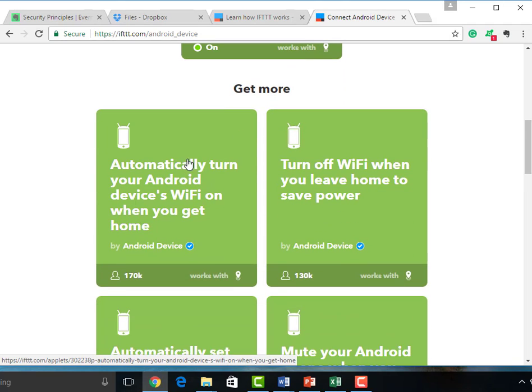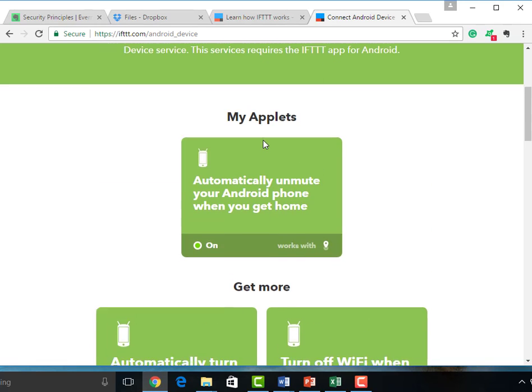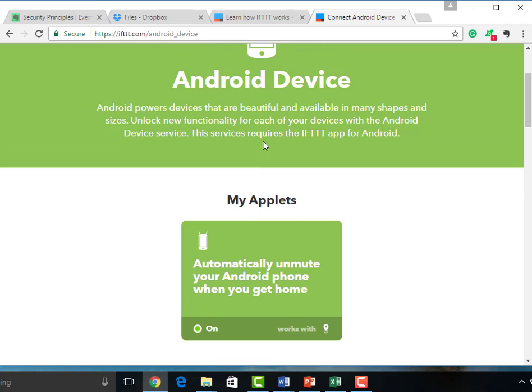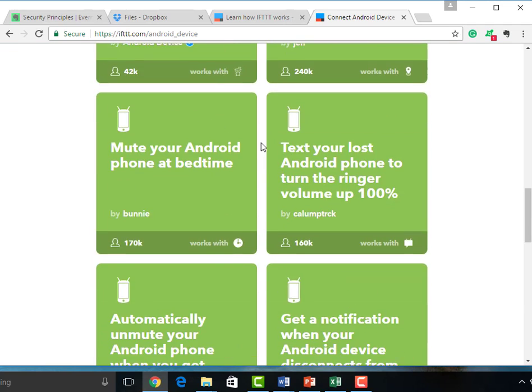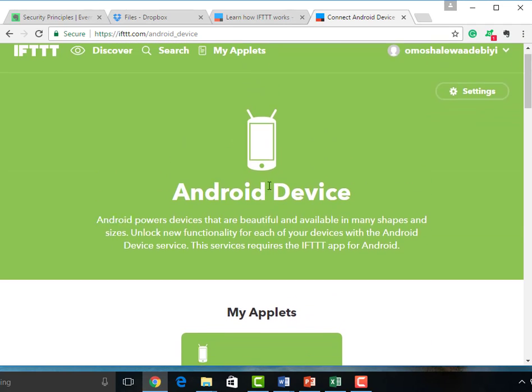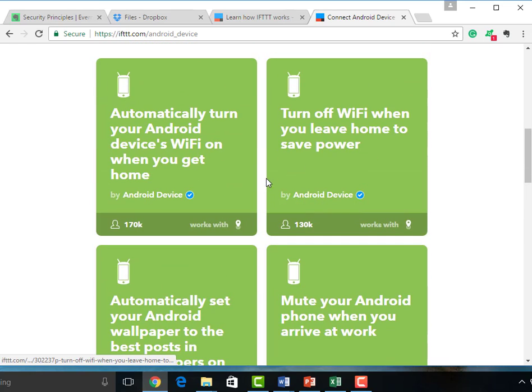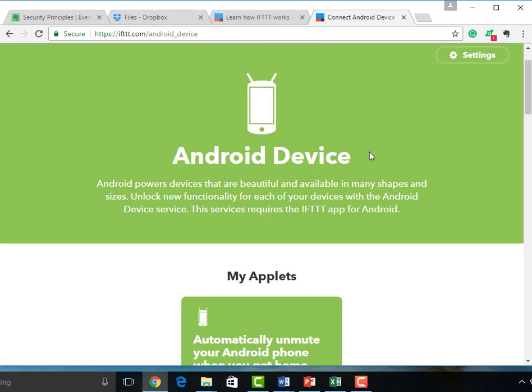So you can get more options, like you can automatically turn your Android device's Wi-Fi on when you get home. You can turn off your Wi-Fi when you leave. You can create your own applet. So I can decide to delete this if I don't want it, and you can choose from any of these available applets.